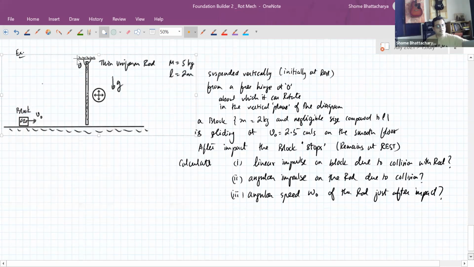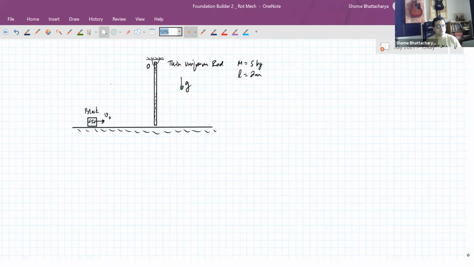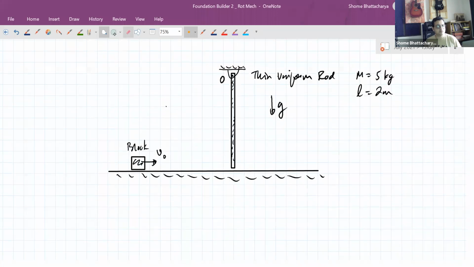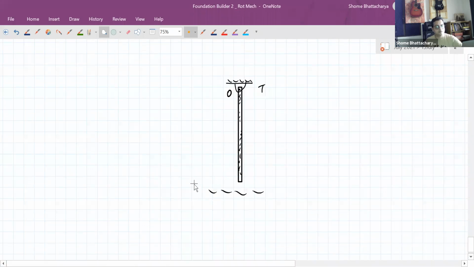So now, as this block comes in contact with it, we will imagine the situation such that, just try to think of the block as something of much smaller size, so that its own dimension will not matter, so the block is more like this. So now as it comes in contact with the rod, there is an impulse due to collision, an action reaction pair, that acts between them. As the block comes in contact with the rod, they will apply equal and opposite collision impulse on each other, F delta t.